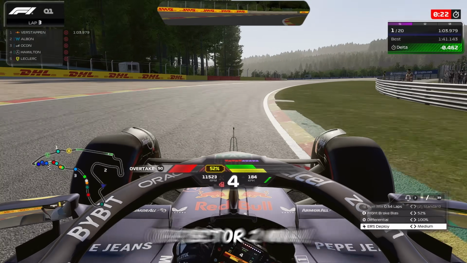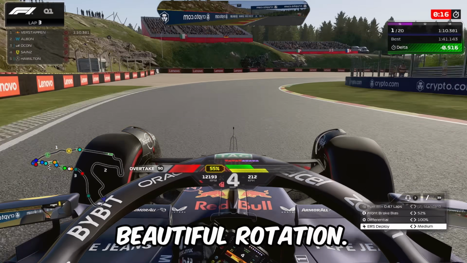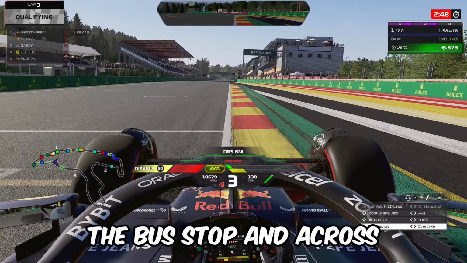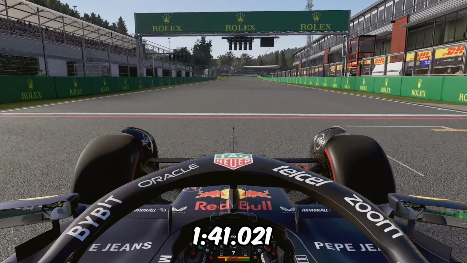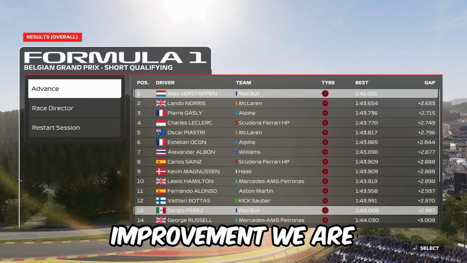We're almost at the end of sector 2 now, but we get a massive wiggle on the exit, and through turn 14, beautiful rotation, a little wiggle on the exit, but it can still be better. But when we do get to the bus stop and across the finish line, it is going to be 1 minute 41.021. Holy moly! This is the kind of improvement we are looking for.